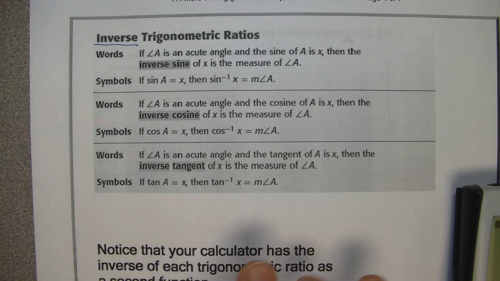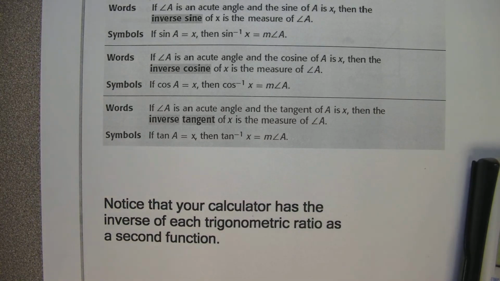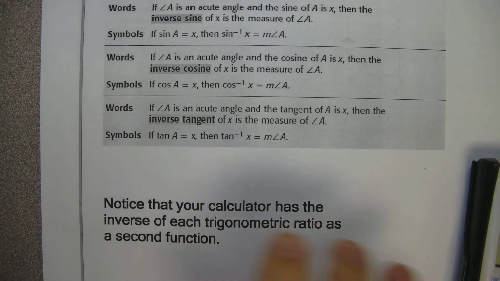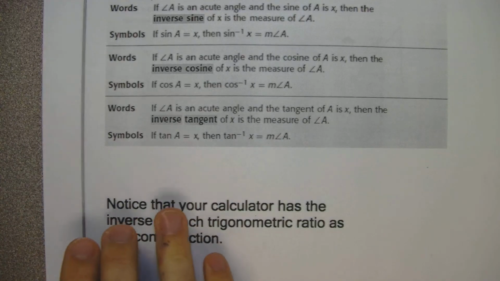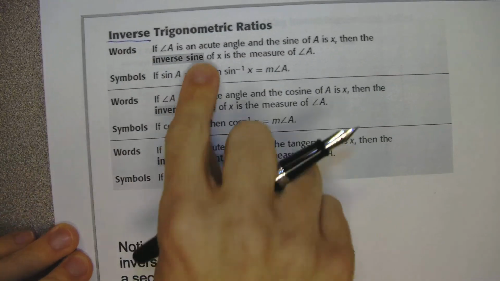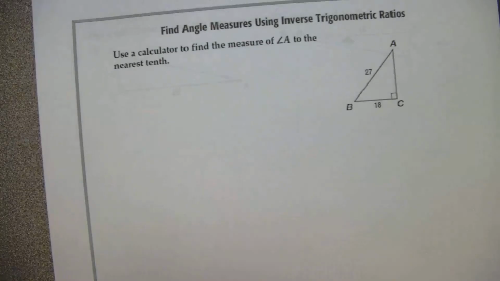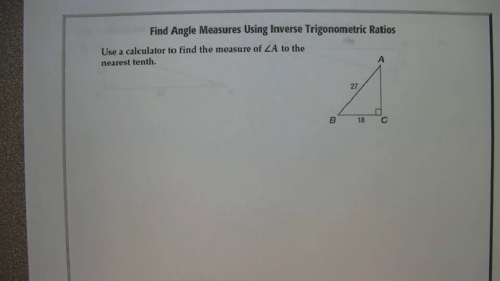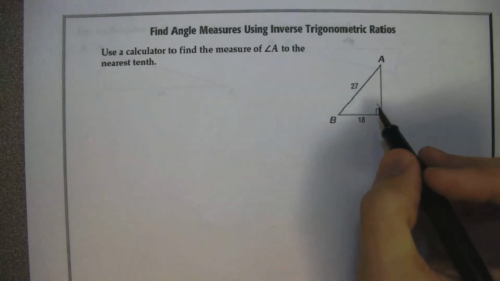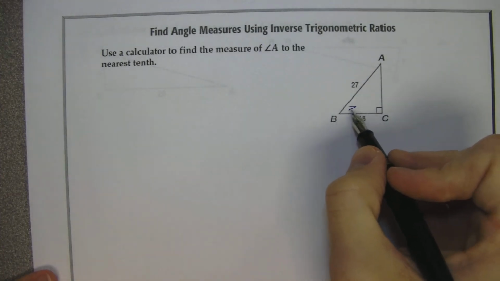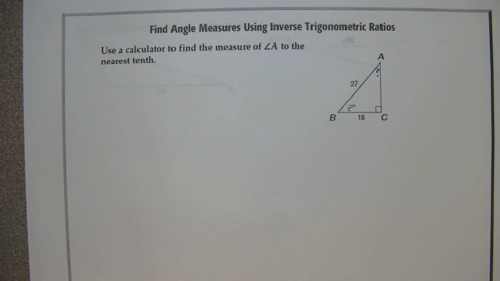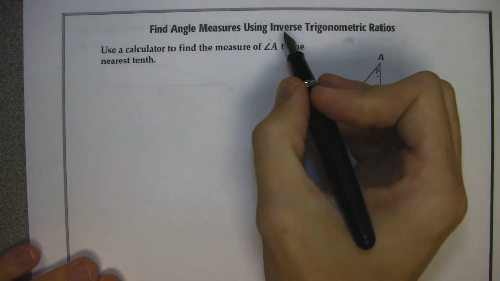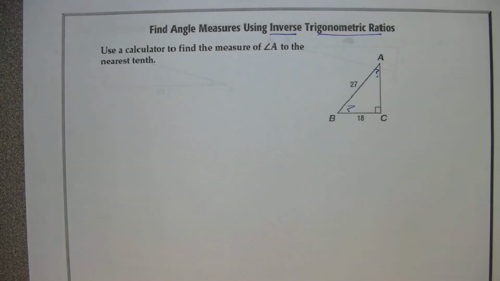So, our calculators have this, and we can use it as a way of going back and forth. So let me show you. It's easier to show you than it is to try to explain. Again, we have inverses of all of our ratios that help us find angle measurements. So take a look at this one. This problem's different. With this problem, we know that this is 90 degrees, but we have absolutely no idea what these other two angles are. If we need to find them, we can use the inverse of our trigonometric ratios to figure it out.